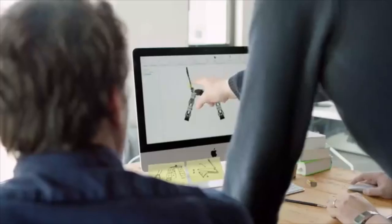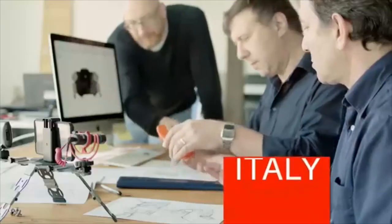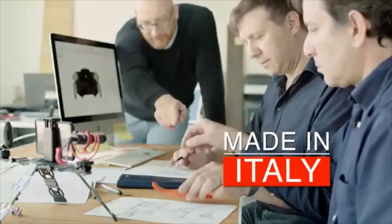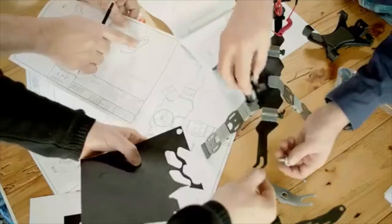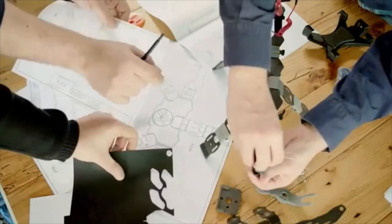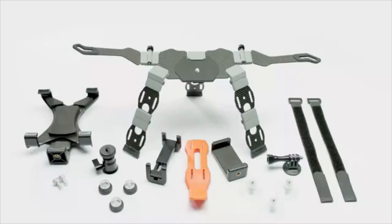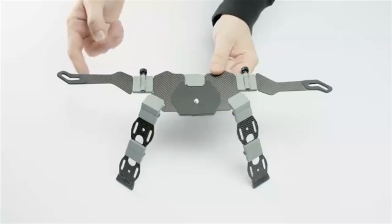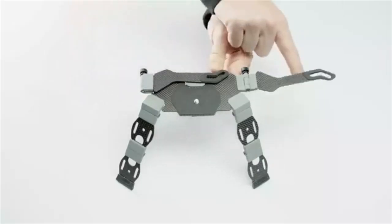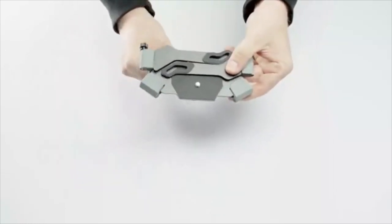We are a team of professionals with a long experience in video and photo supports. We have created a made-in-Italy, fully mechanical, reliable, and functional product. If you back us, we can move on to mass production and unlock additional accessories such as a dolly and a sliding pulley. A Nuke Starter Kit comprises a universal quarter-to-20 camera screw and smartphone and GoPro mounts, connecting virtually any camera to any surface in any position, still or in motion. A Nuke is the world's most versatile video and photo support in your pocket. Shoot like a pro!